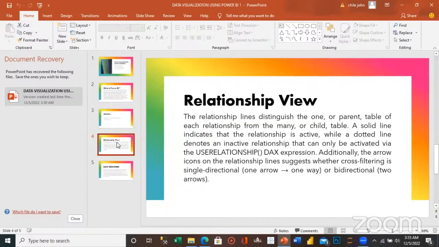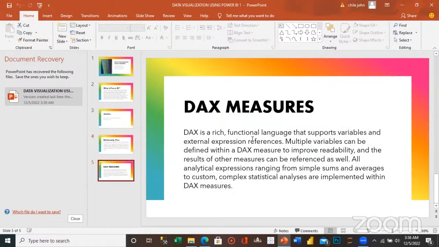A solid line indicates that the relationship is active, while a dotted line denotes an inactive relationship that can only be activated via the USERELATIONSHIP function from DAX. Additionally, the arrow icon on the relationship line suggests whether cross-filtering is single directional, that is one arrow, one-way, or bi-directional, that's two arrows going in different directions. So let's move on to DAX measures.